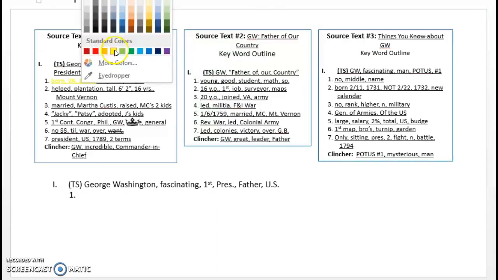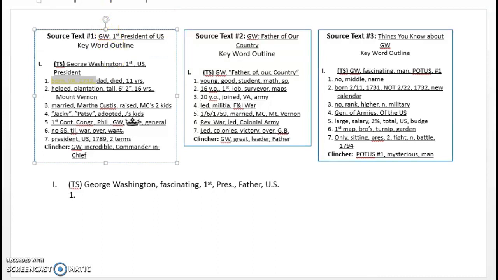Somebody keeps calling me. Whoops, I don't want to do that. Let's turn it back to black again. Sorry, that's my phone buzzing. Someone's texting me over and over again, and I'm not going to stop and talk to them right now.